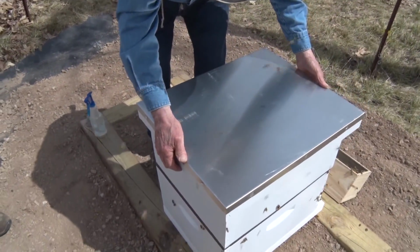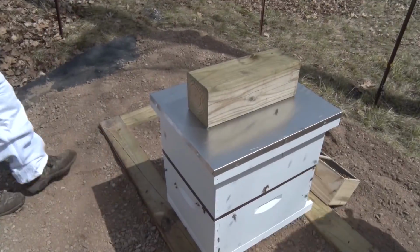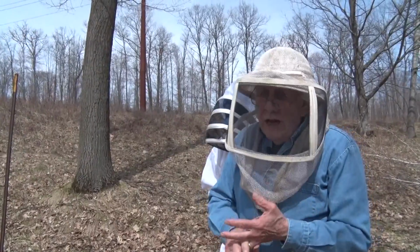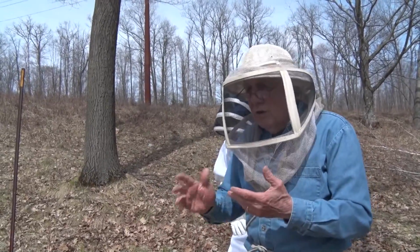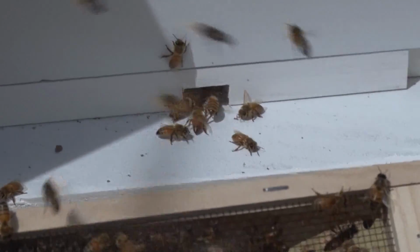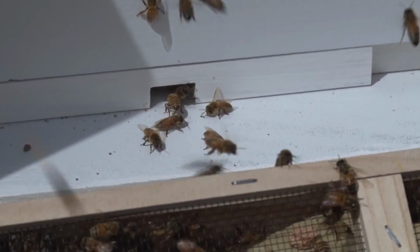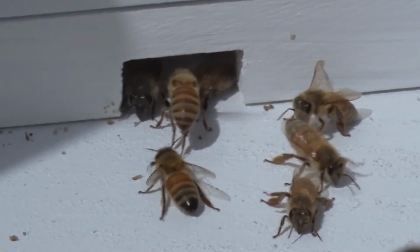There you go. And you've got to wait for these? No, but I will. The queens have pheromones, the bees have pheromones, brood has it, and they can tell just by the smell whether there's a queen present or not, or brood present or not. She's in there, they can smell her, and they're going to head right in there. They'll start eating that marshmallow. Usually it's overnight. By tomorrow morning, that thing will probably be eaten out and she'll be on her way.